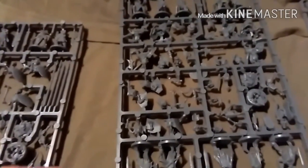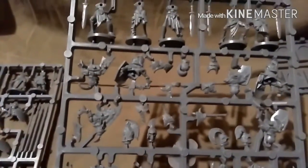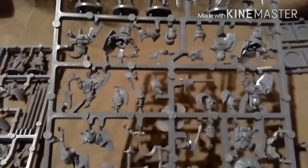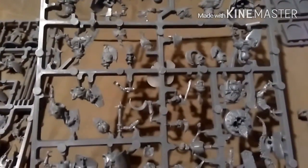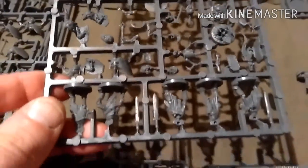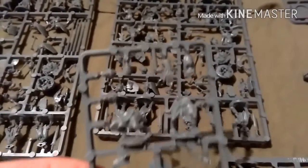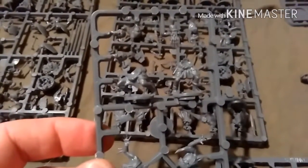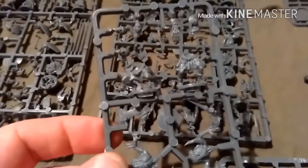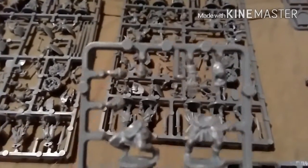Over here we have the Revenants, which are slightly different. They're more heavily armoured, as you would expect. Again with different weapons. The Ghouls, there's 10 of these sprues, 2 in each. Selection of heads, selection of hands, little bag full of parts to eat.